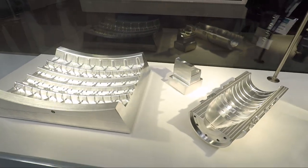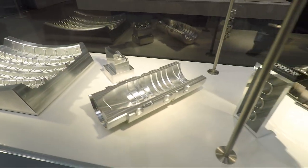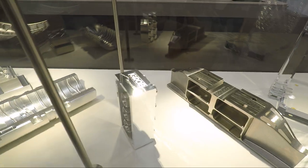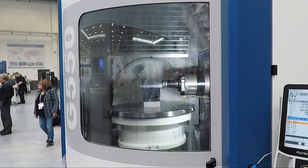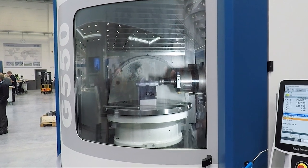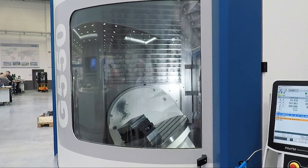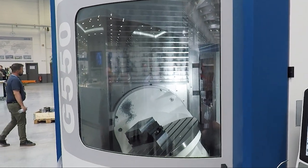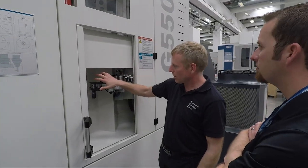But recently, they've been moving into the job shop and kind of the consumer machining world with their horizontal five-axis machine. And being a five-axis horizontal makes them pretty darn unique. That Z-axis that moves left to right, or parallel to ground, is able to retract all the way inside its tunnel, which has some pretty cool benefits.